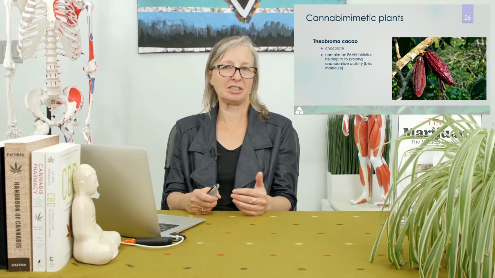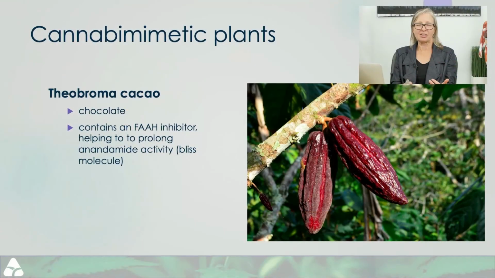Theobroma cacao, which is where our chocolate comes from, has gained popularity in the last few years. It's become well known as a superfood. A lot of people are incorporating chocolate, and I'm not talking about the chocolate bar chocolates you get from the corner store, but real true chocolate that maybe doesn't have as much sugar added to it. It's actually quite a bitter plant on its own.